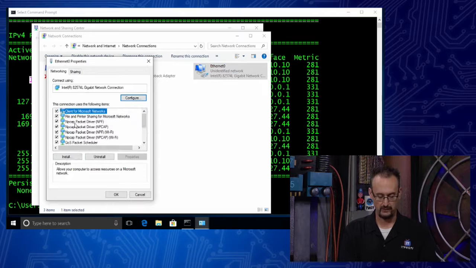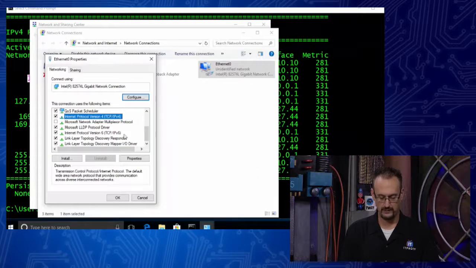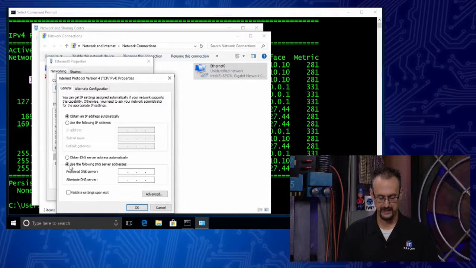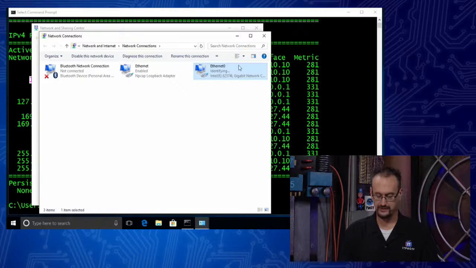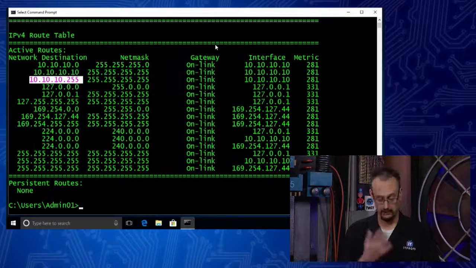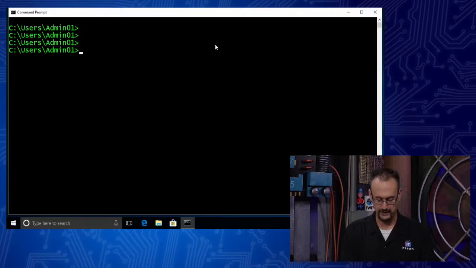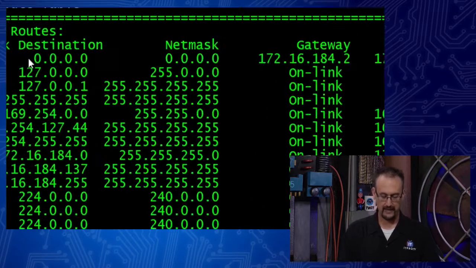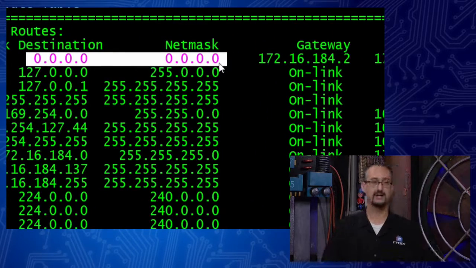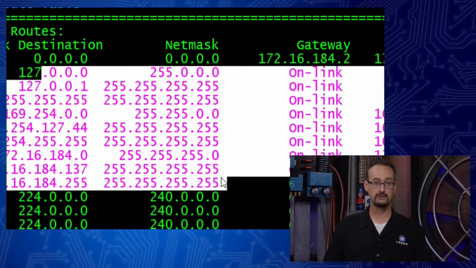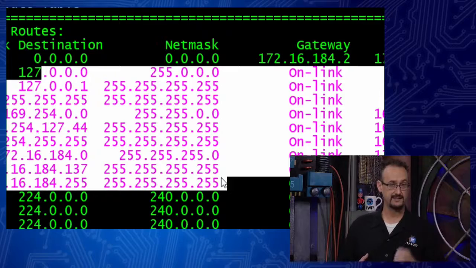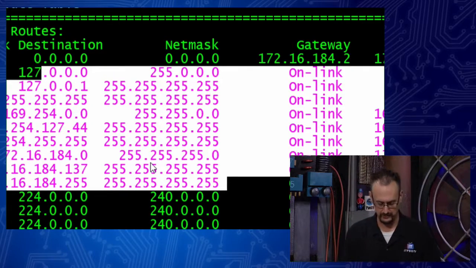Now I'm going to change this over to DHCP, because the DHCP server is actually handing out a default gateway, which is what we want. I'll obtain it automatically, and what it's going to do is go back to that DORA process, calling out to the network, getting an IP address, a subnet mask, and a default gateway. If we clear the screen again and do a route print -4, notice that now that my default gateway is back, the default route is there. Again, it just says, if you look in this routing table and you don't know what that network is, send it to this route, and that will basically send it to your default gateway.